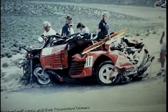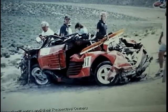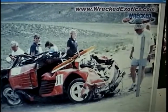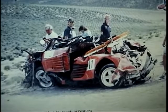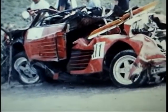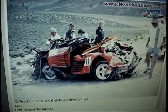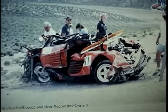Now, whenever I'm feeling a little doubtful whether I've made the right choice in spending as much time as I do on model aviation, I always look at this website, Wrecked Exotics. This is some website, and they show the latest wrecked exotics. That obviously was a Testarossa at one time. You can see the venting. Oh my God! When I look at this, and then I see that Ferrari movie, oh my God! Can you imagine if this guy lived to tell about this? What he's thinking? Oh man!